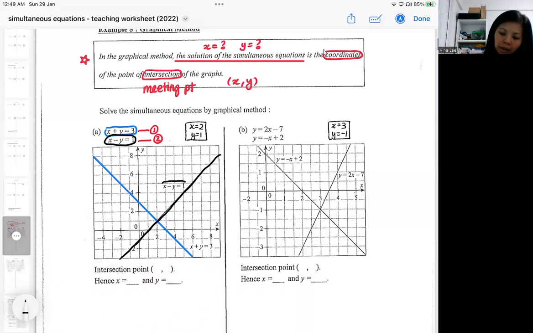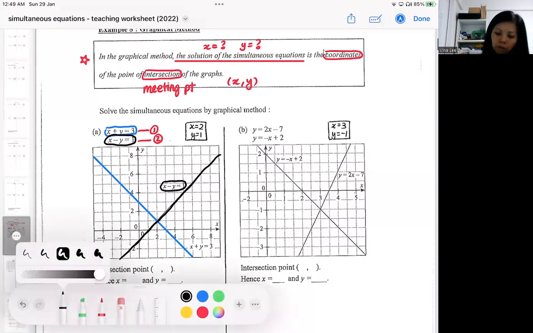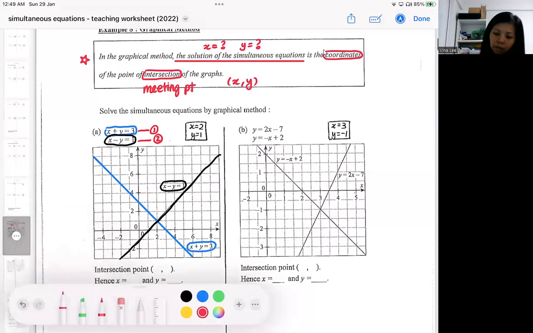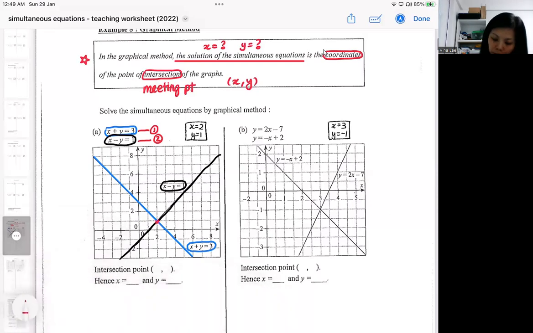You realize that they actually label the equation. So when you try to do it later, you need to label the equation. So where is the answer? The answer comes from the meeting point. You need to dot that meeting point. If you read the coordinate, it is 2, 1. So the solution will be x equal to 2, y equal to 1. You can present it this way. That can be the presentation.